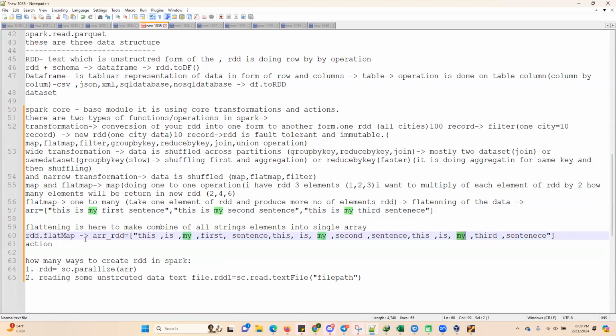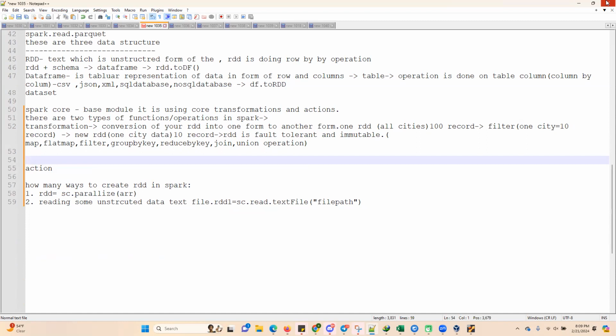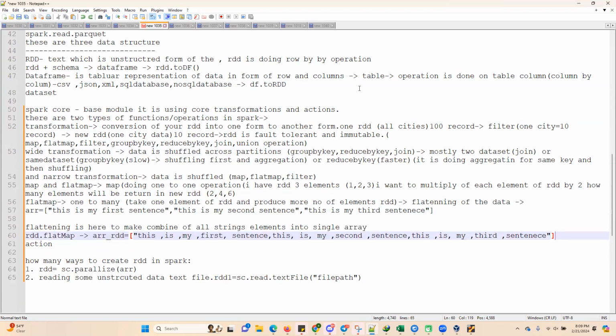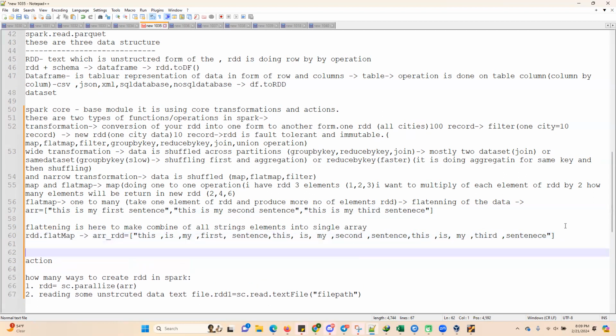If I apply a filter on this particular RDD, what filter can I do here? I can say filter, lambda x, len of x is greater than 3.